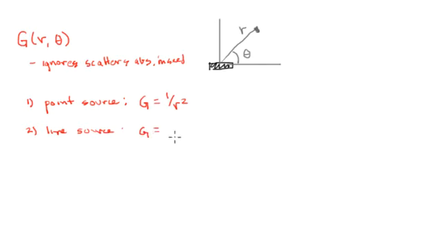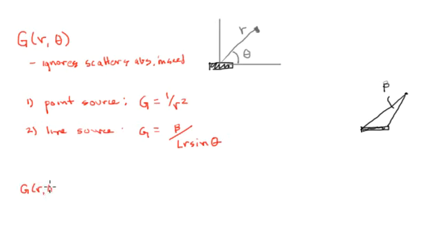In that case, the formula is some factor beta, that I'll show in a minute, divided by L, the length of the source, divided by r times sine theta. And this beta factor looks like this. If this is the source and you're out here at some point, beta is the angle that's subtended by that source at that point distance. So there are two different ways of treating G.